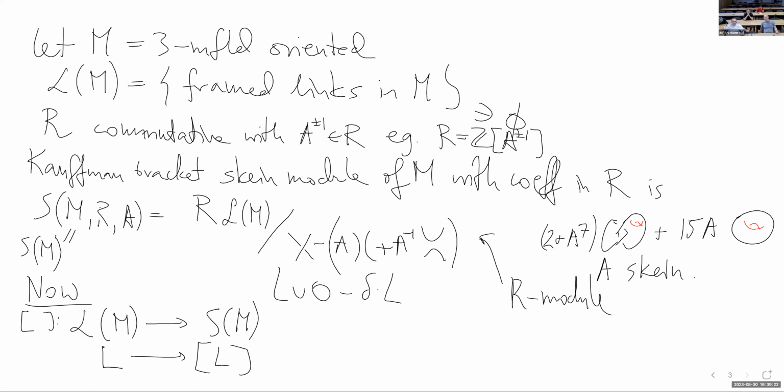Yes, but in order to define something on a free module, it is enough to say how it acts on generators, yes? But relations are linear combinations. Yeah, okay, I see. Yes, this means that we consider a subspace. These are not relations between links. These are relations between linear combinations of links. But this is just the generator, there is no problem, yes? Yes. And you don't have any relations in the domain. So in order to define it well, you don't need to check any consistency, yes? So let me do an example here. What's the skein module of R3?